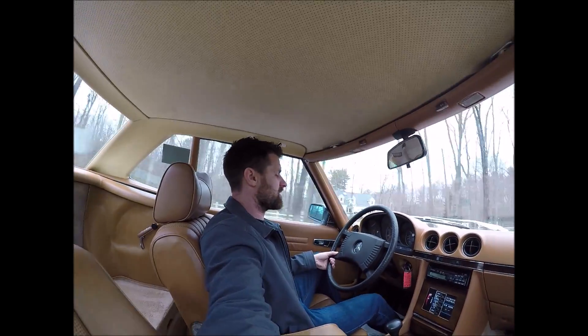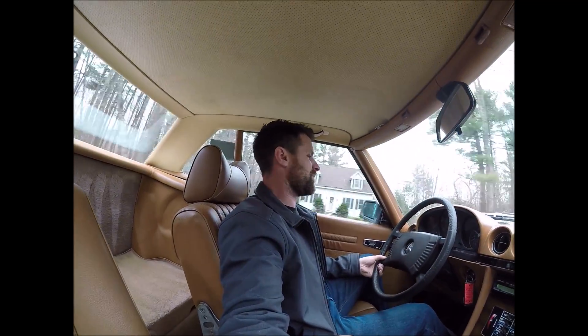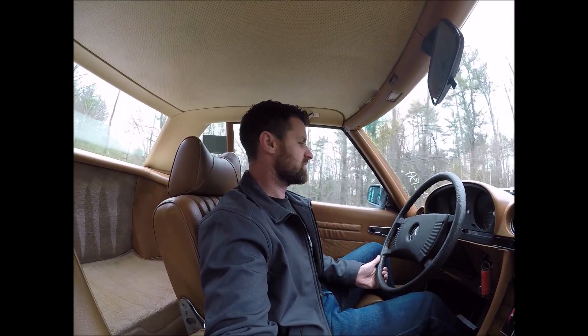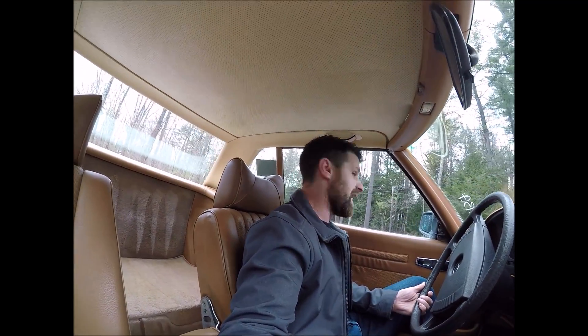For a car this heavy and this old, it wasn't head-whipping-back type of power, but it was a smooth little bit of get-up when I floored it. I'm not unimpressed — it had just enough for me to not be disappointed. All in all, this car is fun to drive. I don't feel like I'm in a 40-year-old car. If I was in a 1979 IROC, Z28 or Trans Am, I would really feel placed in that era and riding a rough old car. The seats are very bouncy — I sunk right into the leather — and they're in great shape. It's really comfortable for 40 years old.